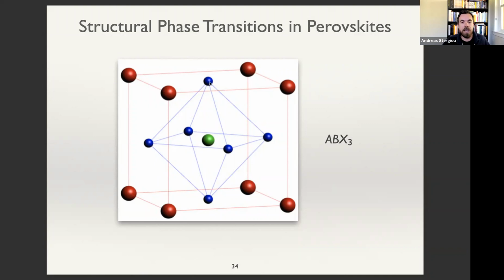Now, strontium titanate has, perhaps you've seen this picture. Unfortunately, I haven't had time to see Amnon Aharony's lectures yet, but it has this type of unit cell where strontium is here, this red stuff, it's a cubic unit cell. And you have titanium here in the middle of the cube. And then you have these oxygen octahedra in the face centers. They form these octahedra.